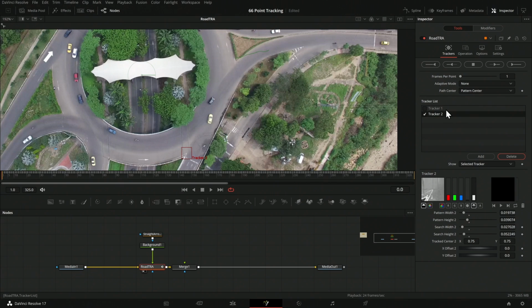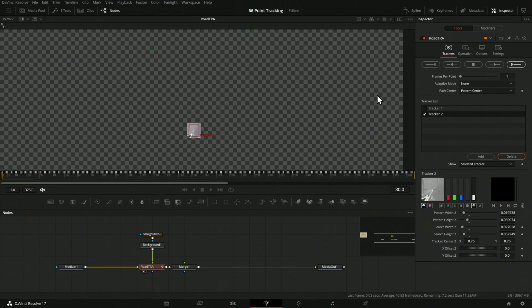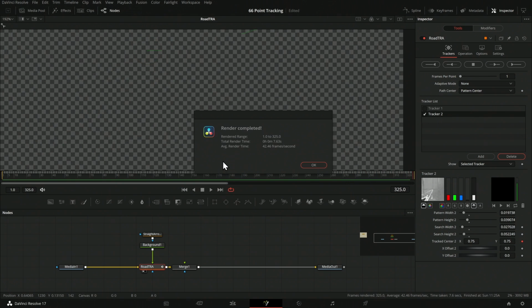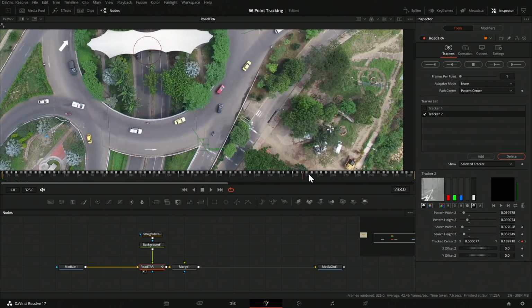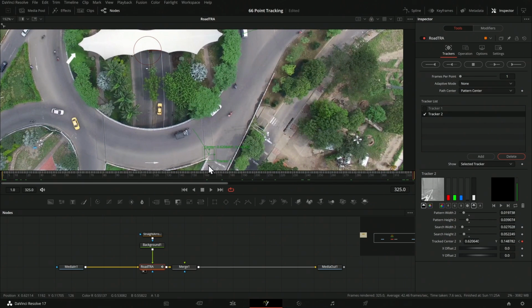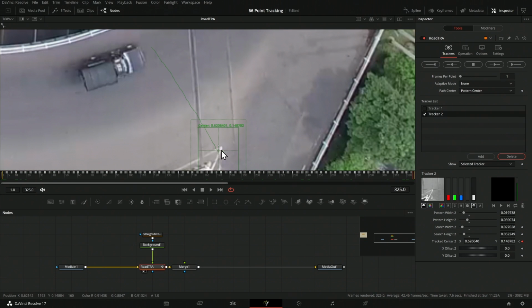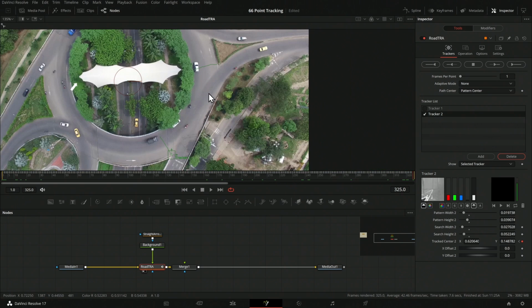So I will temporarily disable tracker 1 and focus only on tracker 2 and click track forward. And let's see if this works. You see the cars go, they kind of pass by but it doesn't seem to impact the tracking, and all in all it again looked quite stable. Perhaps it's sliding off a tiny little bit. I think, yeah, at the end you see it was sliding off a tiny little bit. Anyhow, let's see if we notice the problem at the end.